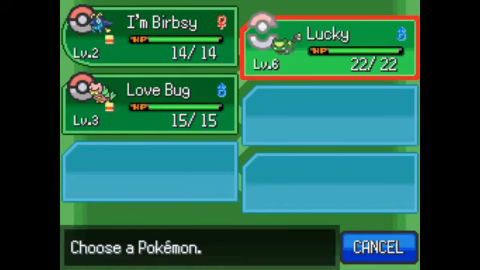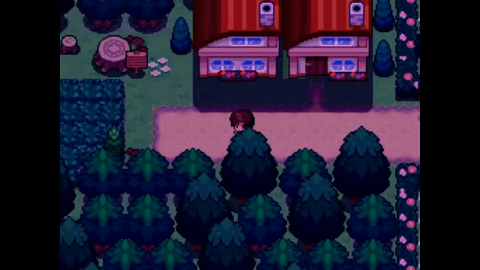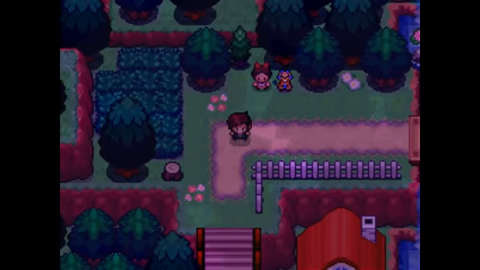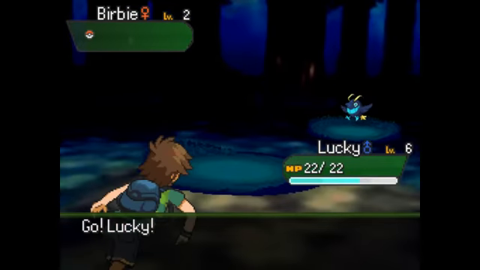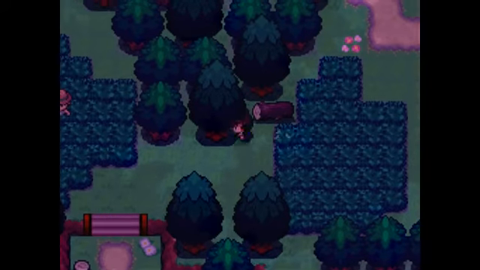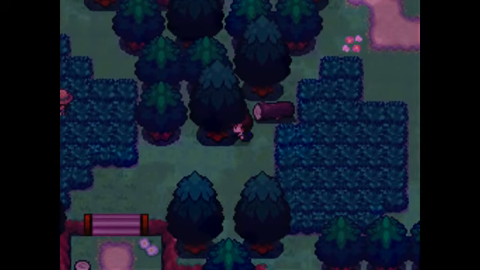I noticed that she's been saying different stuff every time I drop by. That's kind of cool, actually. When I get to my first Pokemon Center, I wonder if they're going to do that too. Another one. What's this down here? Looks like there should be something there, isn't there?